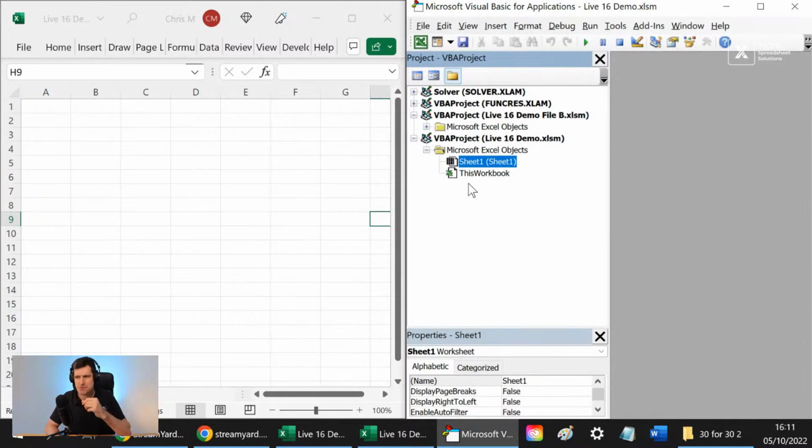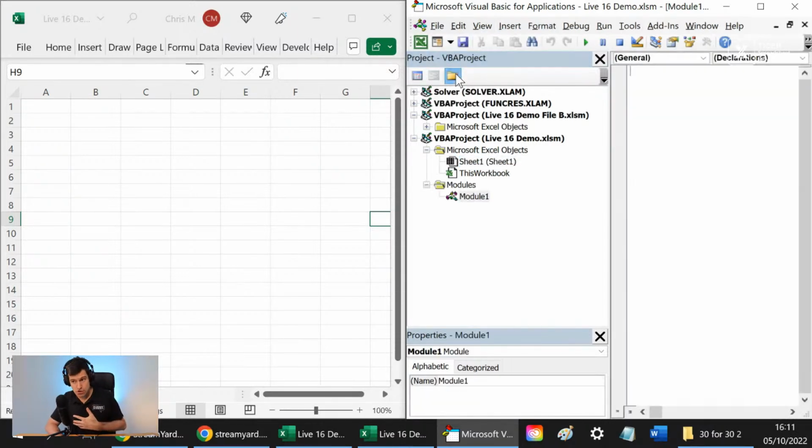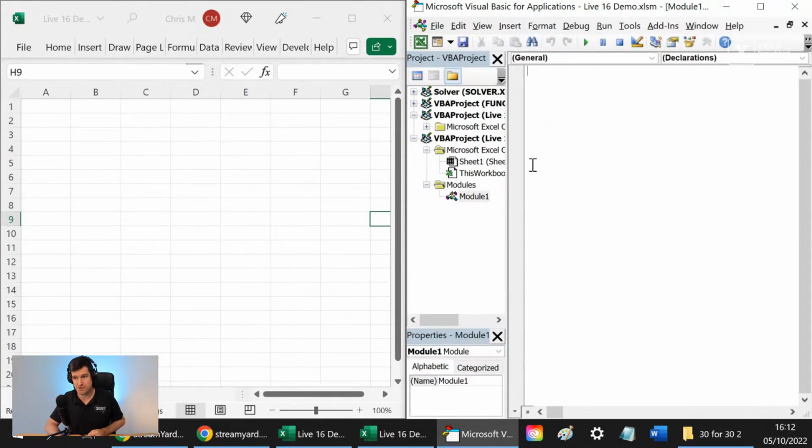So my aim is going to be to put the code in the Live 16 Demo file. I'm going to suppose this is our base file, our master file, and we're going to try to get some data from Demo File B into what I'd call our destination file. So that's where we want to get the data to. I'm being very conscious about what the Project Explorer looks like and where we're working in it. So when I go Insert Module, where has that module gone? Has it gone in the Live 16 Demo file? Has it gone in the Live 16 Demo File B? I want it in this file. Otherwise, you might get a situation where you close the wrong file, and you lose code. So we're trying to avoid that situation.